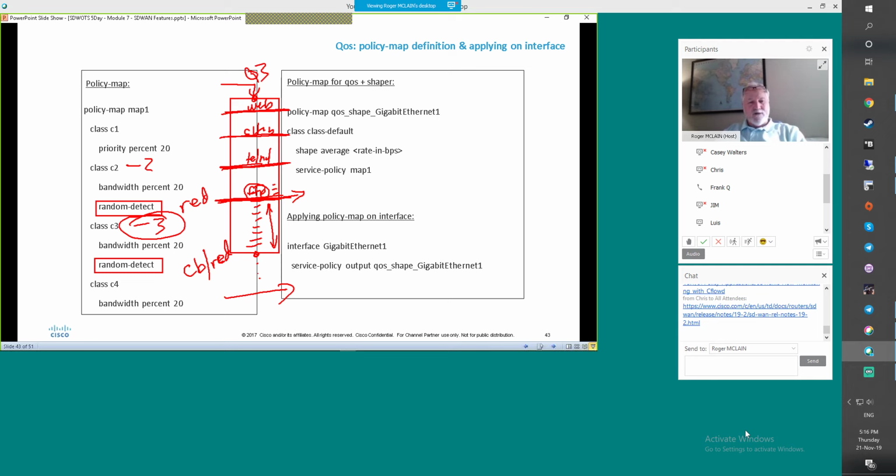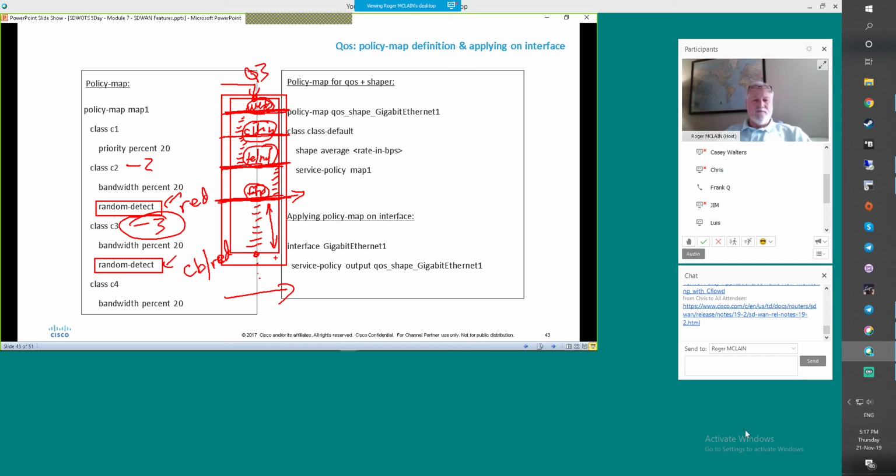The queue continues to rise. When I get to another predetermined threshold, on purpose start discarding some percentage of telnet packets. The queue continues to rise. Once it gets to this level, purposely start discarding some percentage of Citrix-based traffic, and the queue continues to rise. And then when it gets to this level, then purposely start throwing away web type of traffic to a percentage. Now, the whole purpose behind random early detection is to try to prevent this queue from ever filling up completely.